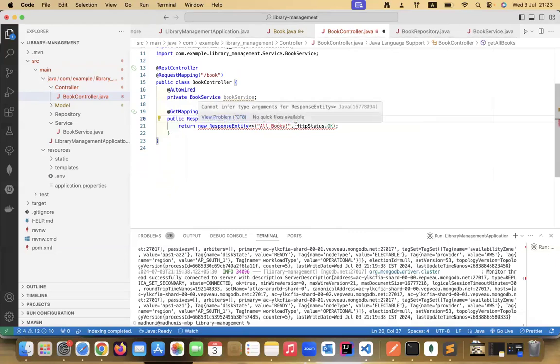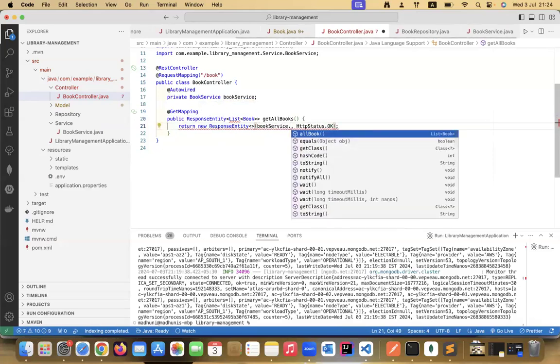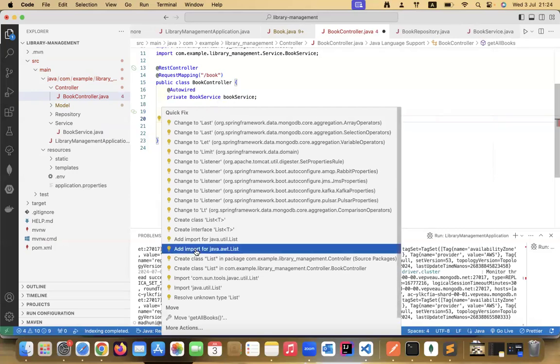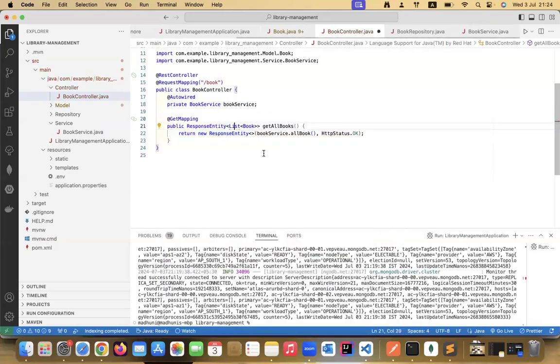Get all books. Okay. Return new response entity. Here, instead of this message, we have to give book service dot that method which we created in the service class, all books. And HTTP status. Okay, so the list should be import, yes, right?